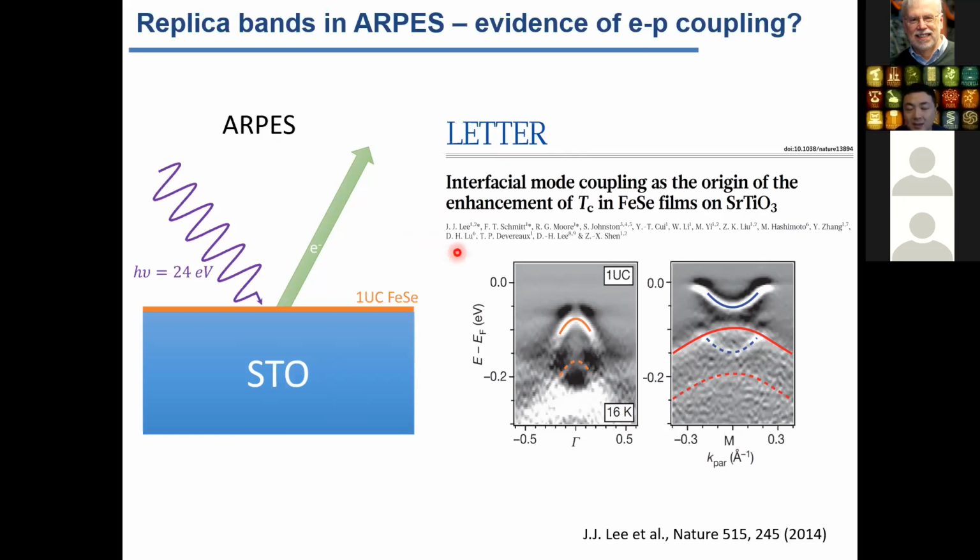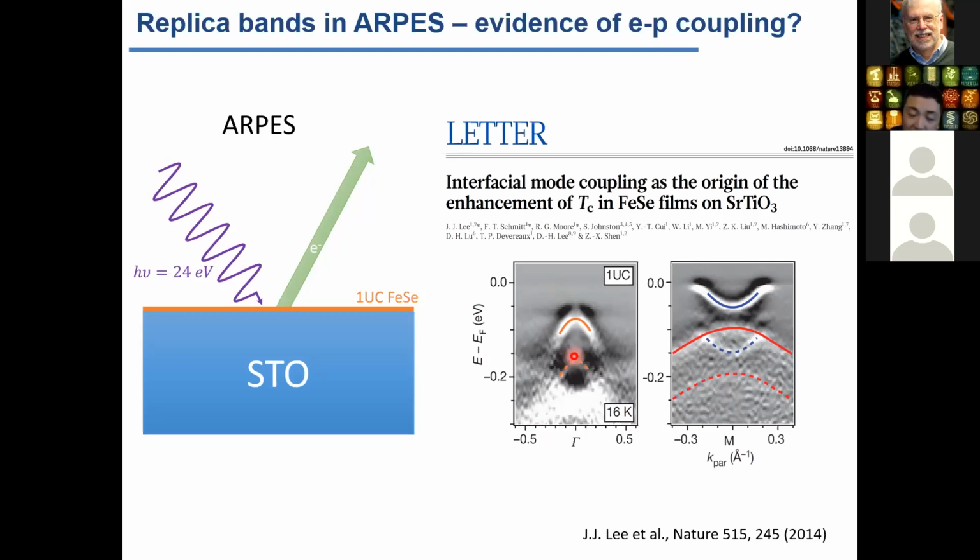So far the most important observation related to electron-phonon coupling is the ARPES measurement by the ZSN group. They do see these so-called replica bands. If you look at the band structure, the solid lines are the band structure as it's supposed to be, but for each band there is a replica band that is separated by the same amount of energy from the original bands. And if you look at the gamma point, it's the same thing here. You have replica bands here.